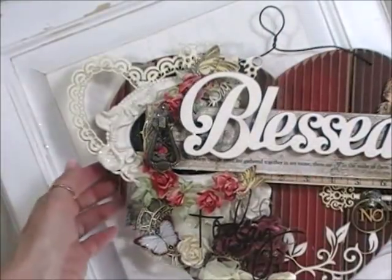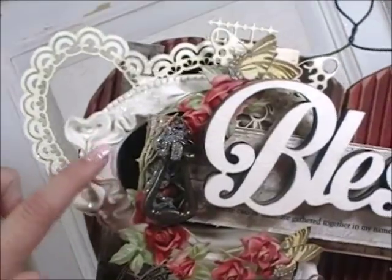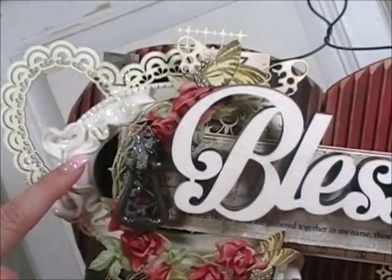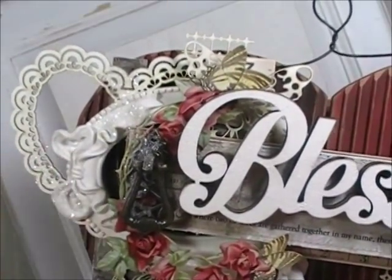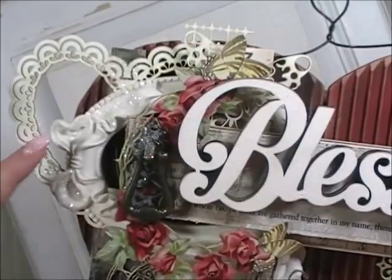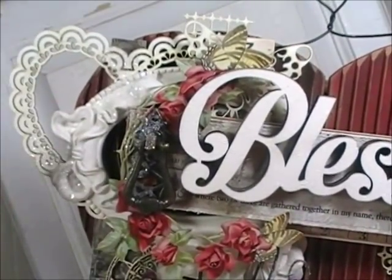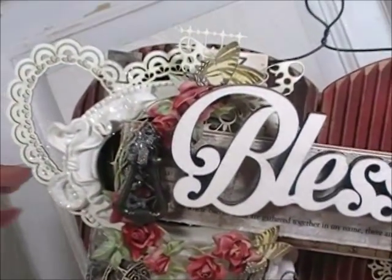And then on top of that, I layered a memory hardware frame by Prima, Frank Garcia, and this is the Papillon Blanc. I want to say Papillon, but that's not right. Can't speak French. Sorry, my French-speaking people. I suck at that. Anyway, I love the resin frames. You guys know I use one on almost every project. So I turned it sideways.